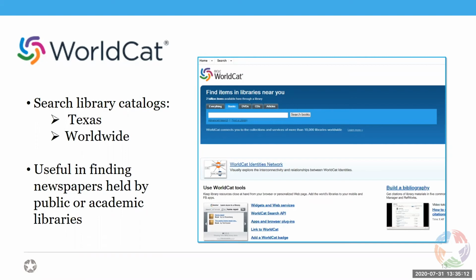So if you're having a tough time locating where a title might be, you might be able to locate it in Worldcat and find out who has it in a collection, and then explore whether they have online access that's open to the public or how you could access it. And I'll note here that if you locate something and you're having difficulty trying to source how you can get it, please talk to us at the Genealogy Center here at the Plano Public Library so that we can find out if an interlibrary loan is possible.